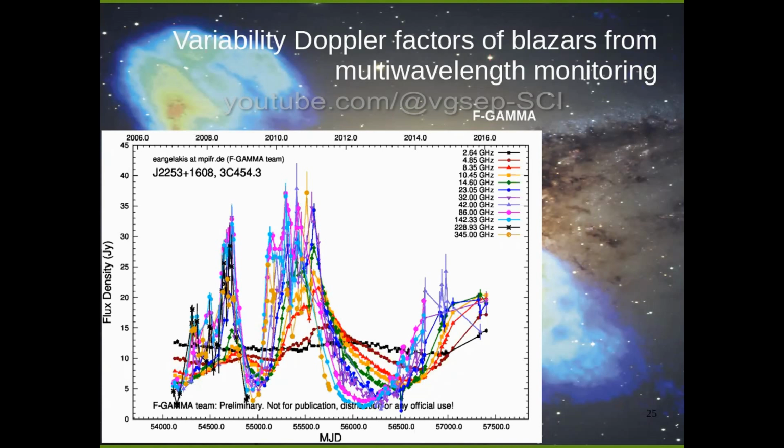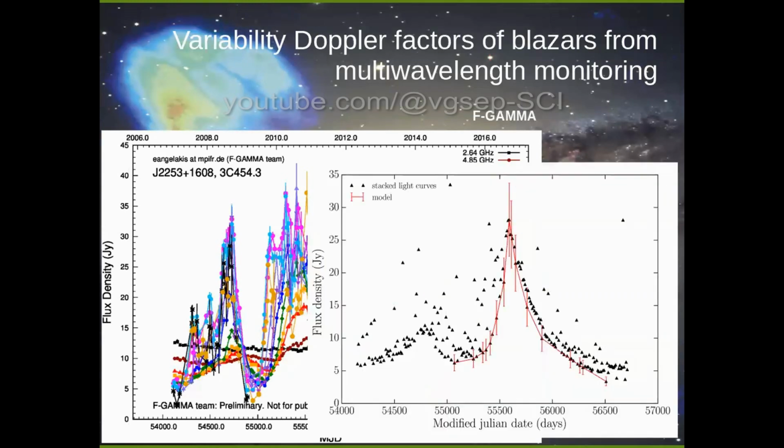One reason is that there is a relation between the time scales and the observing frequencies. For lower frequencies, the flares tend to evolve at a slower rate compared to the high energy. So we wanted to use the high frequency data that we have to disentangle flares at the low frequencies. And of course, in order to do that, you need to have a model for the flares in your light curve. And we did that by just finding the peaks that we saw in each light curve.